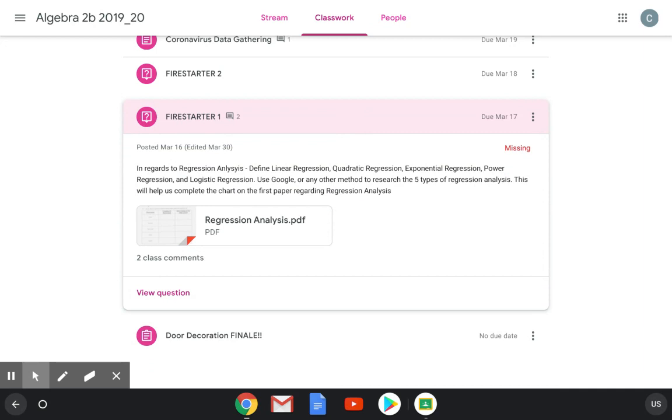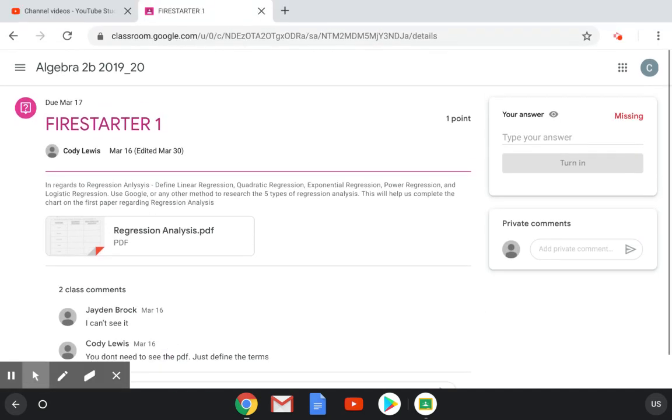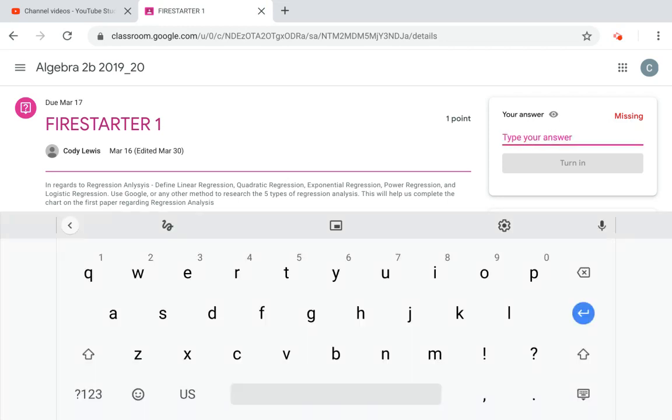When I made it as a question, I thought questions would be easier. I'm going to start making them all assignments now, not questions. But if it is a question, like when you're going back and doing some old stuff, right here is where you would type your answer. So that's an option, and that's not the only option.